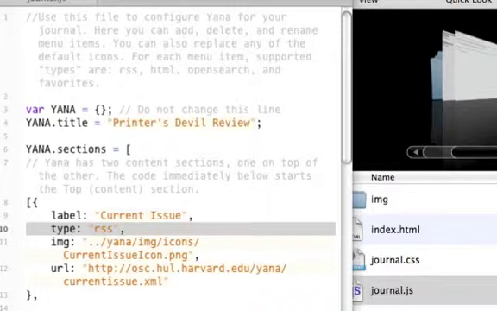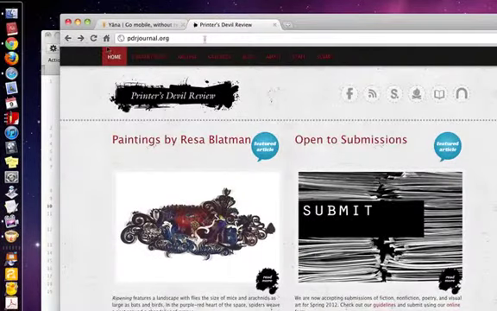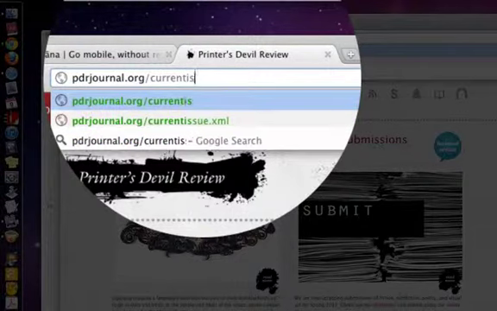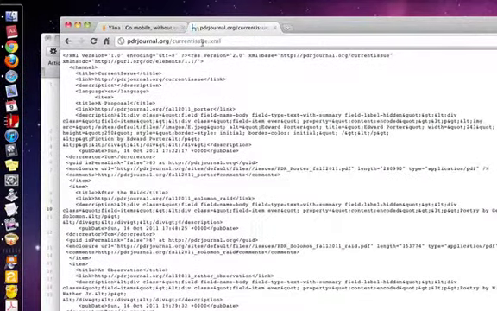I use the Drupal content management system to publish Printer's Devil Review, which makes it easy to set up an RSS feed for site content. I'm going to redirect my web browser to that feed now. Okay, there's the feed I'm looking for.